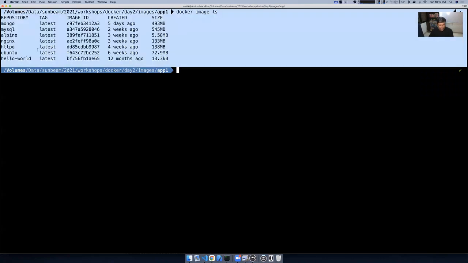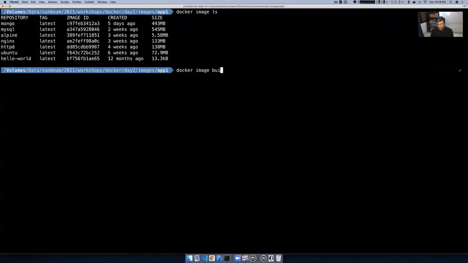Before that, I'm going to say ls just to make sure how many images we are having. And now I'm going to create one image by saying Docker image build -t for tag, whatever name you want to give there. I want to say this is going to be my website. This is the image name, my website. Dot means current directory. You will find the Docker file. If you want to specify the name, you can say -f Docker file. But because the Docker file name is Docker file, you don't have to say that. You can say dot, and it will find the file name automatically because we haven't changed the name. It's still capital D Docker file.